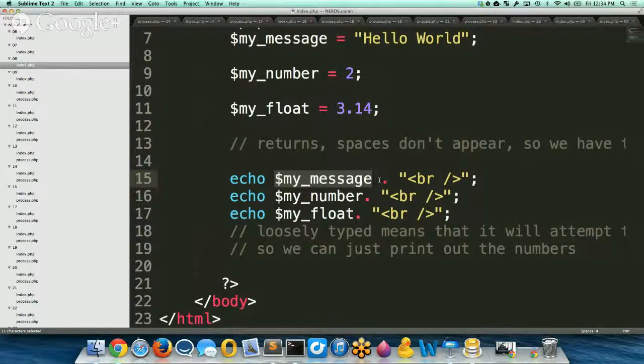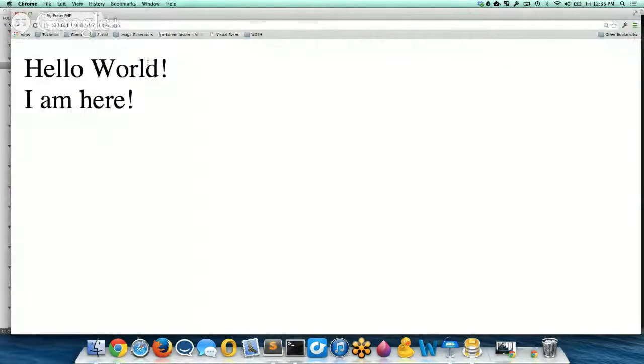And the reason there's spaces is just because you're a human being and it's easier to read. Okay. And text has to be in quotation marks. Numbers do not. Correct. So let me just give you a quick look at what that will look like. So it spits out my message, and then 2, and then that float 3.14.